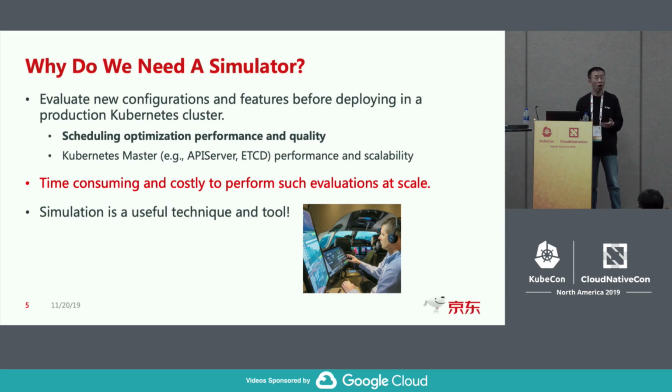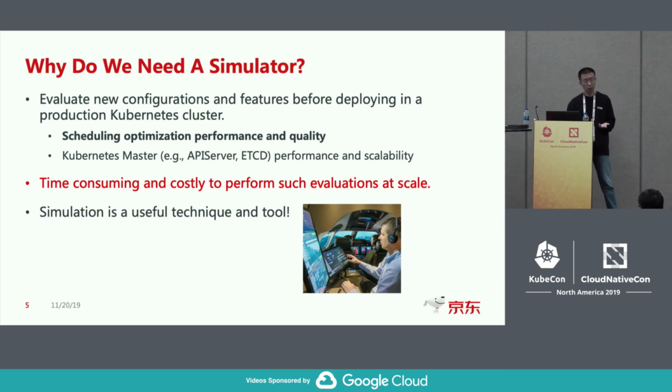So this is hard. When we try to optimize something, add a new feature, or develop a new scheduling algorithm, how do we evaluate and validate its effectiveness? This is always a very challenging problem. But the good thing is that in scientific study and research, simulation is always a very useful tool.